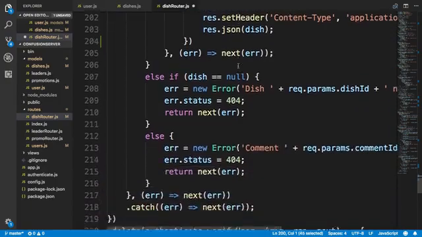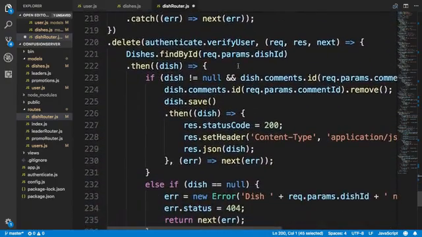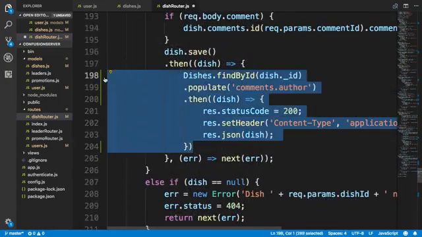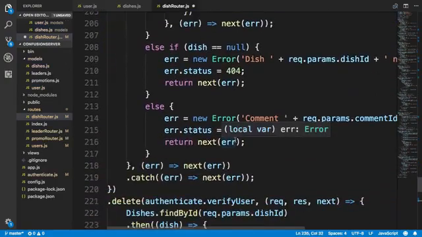And similarly, going to the delete here, after they delete the comment, again we're going to be fetching the dish and populating the author information. So let me just copy this part, and then we'll be doing exactly the same thing here.